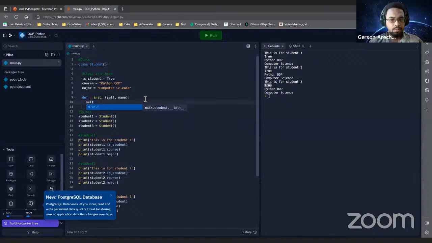When you add the keyword self, you can then create a variable name. It can be whatever variable name you want to call it, but I want to keep to a good naming convention so that it won't be confusing. So if I'm going to pass a value of a name, I'm going to create a variable called name, and I'm going to assign it to name.